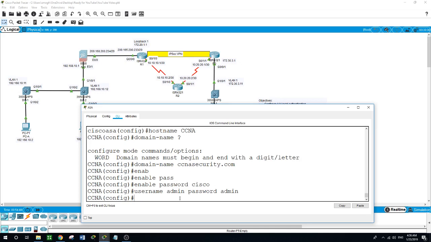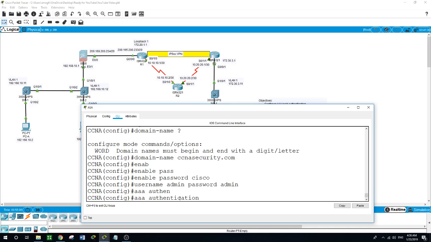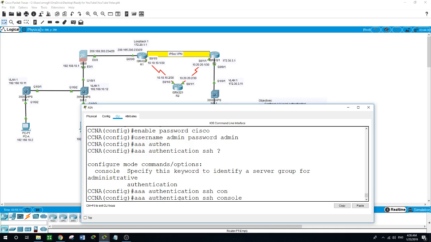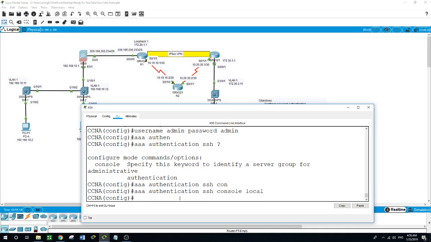Now we will configure AAA to use a local ASA database for SSH user authentication. AAA authentication SSH console local. We need to allow SSH access from the inside host.